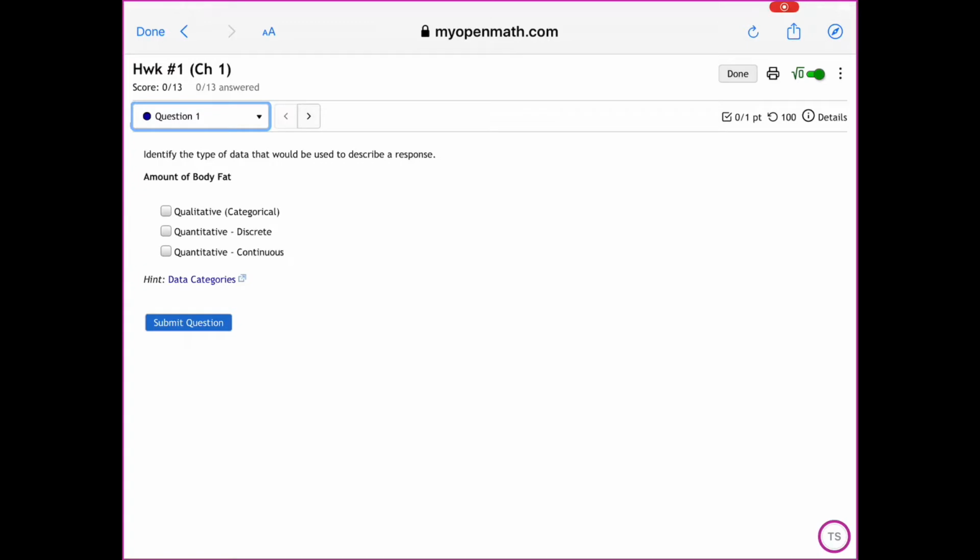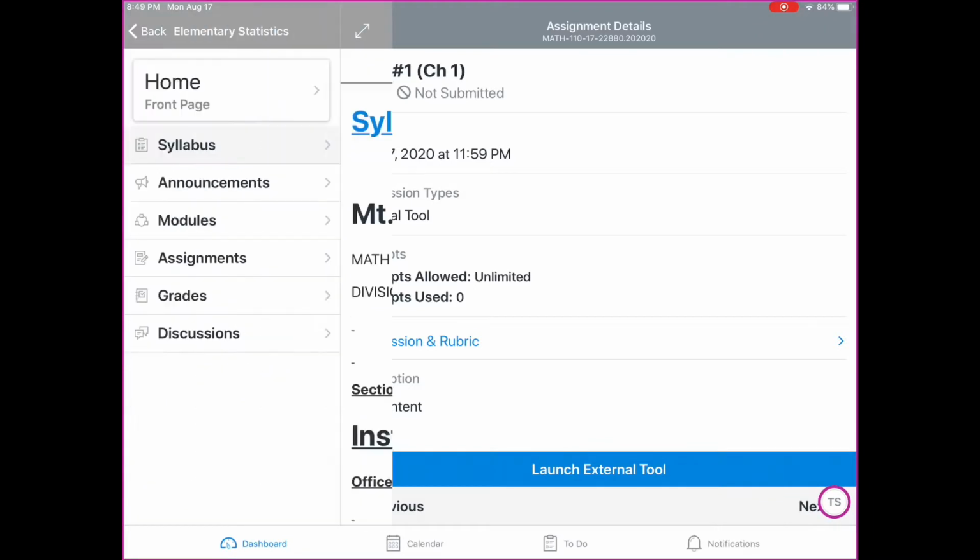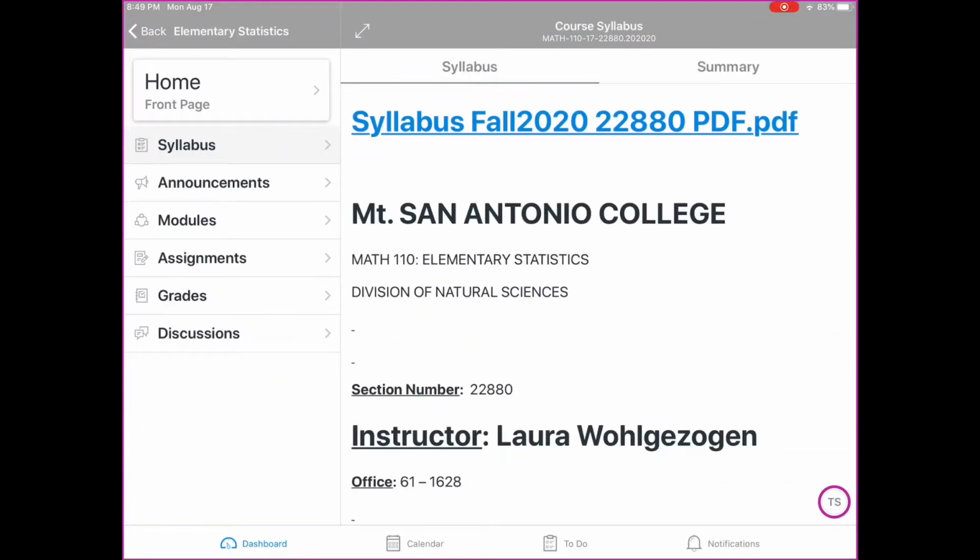I want to bring to your attention the fact that we have a hint down below, and the hints are going to connect to an open source or free textbook. They might have videos that are going to help, or a similar example to help with your understanding. Again, if you get it incorrect, you can try it again until you get the problem correct. Right below this, we have chapter quizzes. Chapter 1 quiz is not available yet, and so you will not be able to start that until that time and date is available.